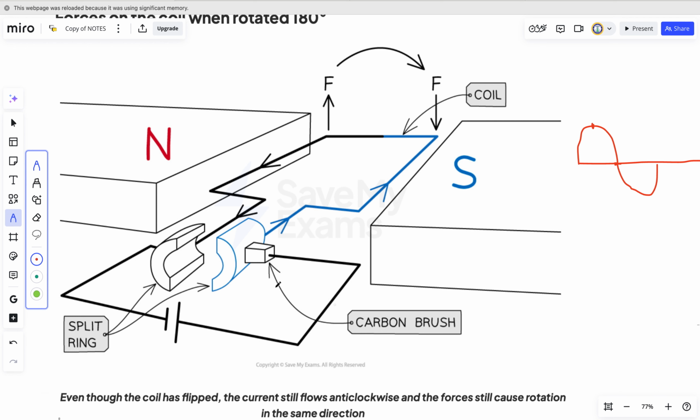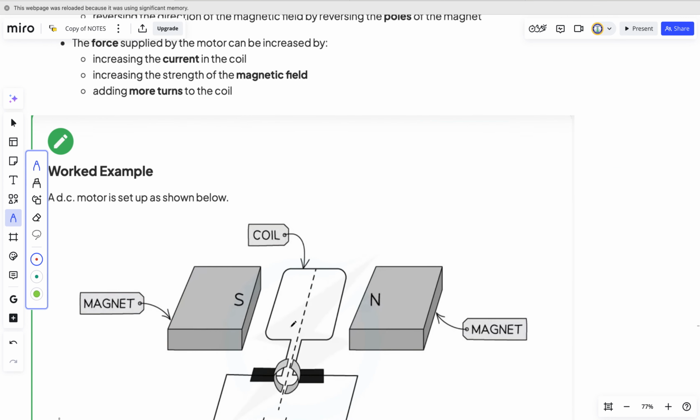That's one. Number two, to change the direction of rotation, you change the polarity of the battery. Put the negative here, put the positive here. So the current will start to flow this way. If you do that, this force also will start to act downward, and this one will start to act upward. So if you want to change the direction of rotation of the coil, change the polarity of the magnet, or change the polarity of the battery. These are the two things you need to do.